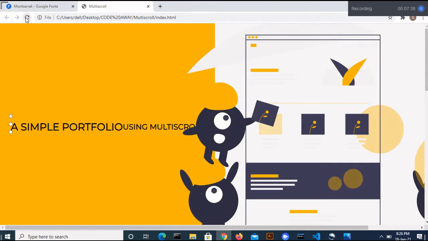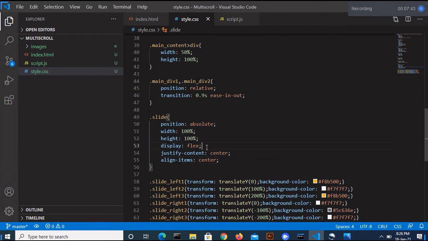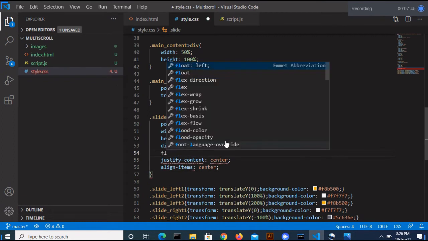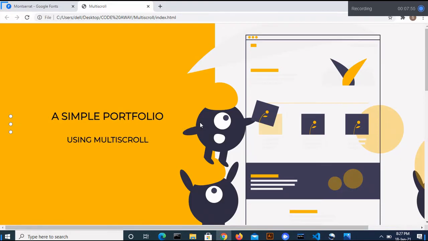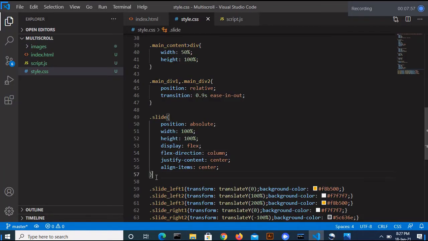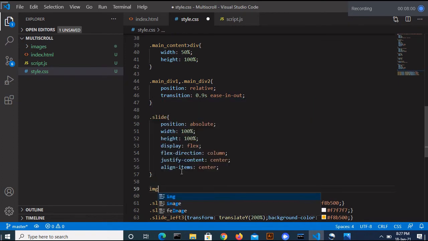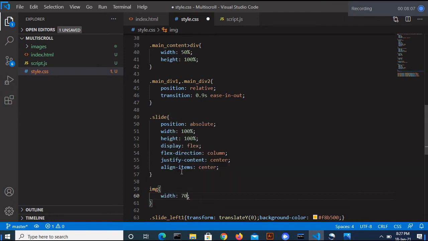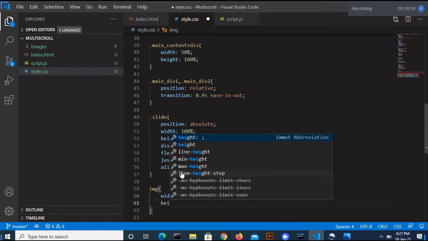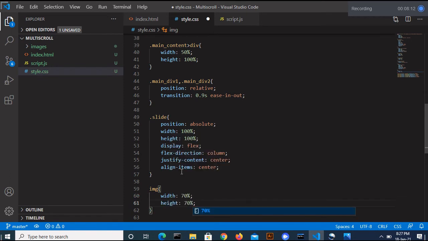Okay, also I want to make the flex direction as column. So the content should be displayed next to next. Okay, fine. Let me group all the images I'm going to use, and the width should be specified. So width should be 70% and height also should be 70%. Okay, let's go and see.